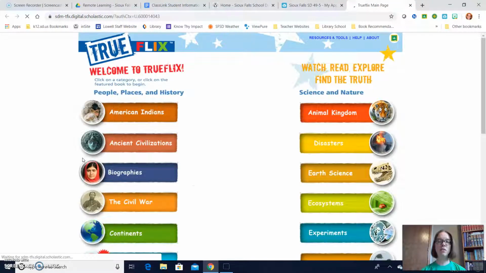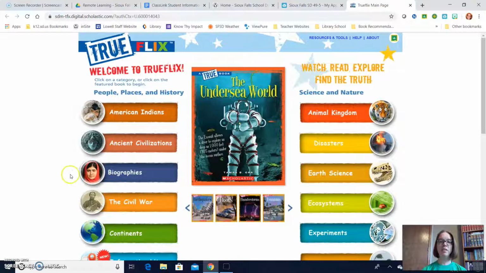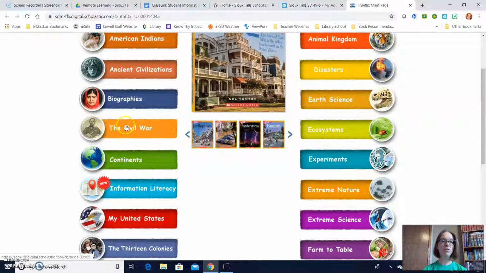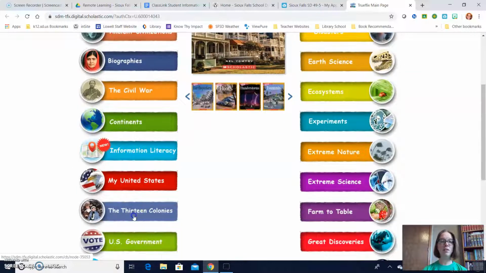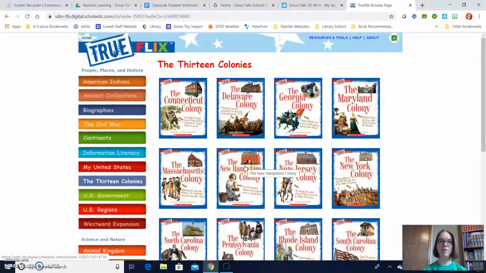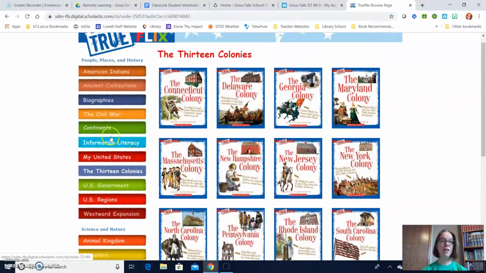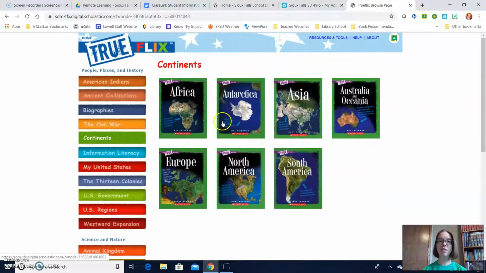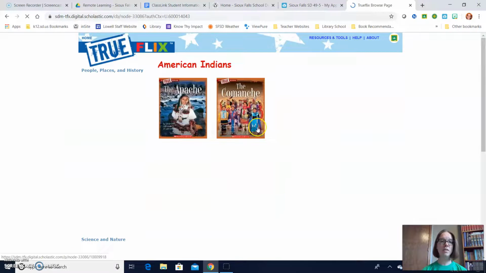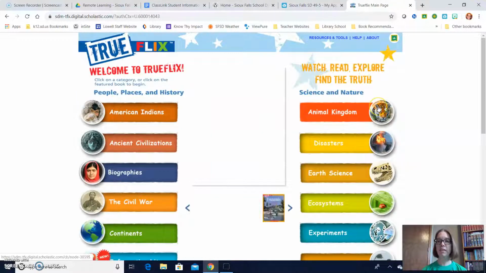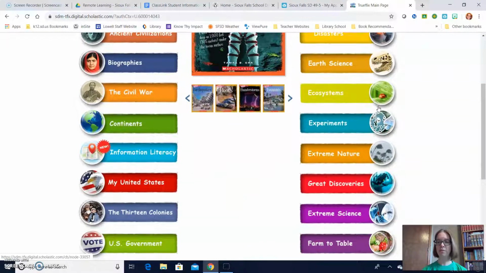It is a science and social studies nonfiction database, and it's just got lots and lots of books about a variety of topics that might be of interest to you. You can choose something based on what you're learning in the classroom. 5th graders, I know you're learning about the Revolutionary War, and then you'll be getting into colonies, so if you want to read about that. 3rd graders, I don't believe you've gotten into your continents yet, but that will be a topic coming up later. There's also some opportunities to learn about different Native American tribes, and if you go back by clicking on Home or True up here, you can get to the science books as well over on the other side.